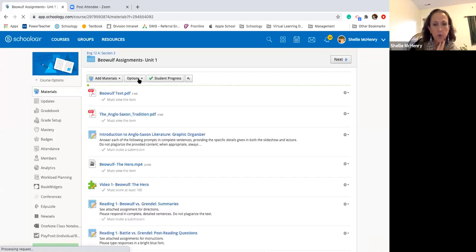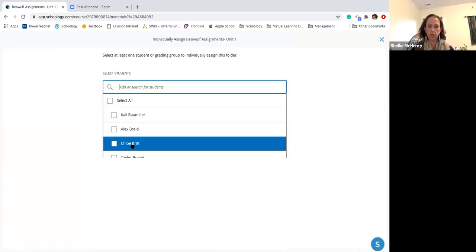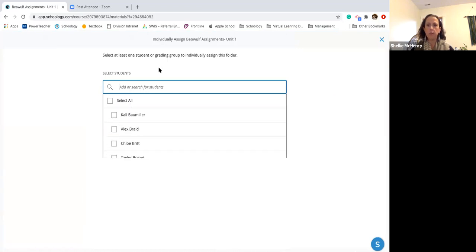Once you create the folder, you can individually assign the folder to the students to view it. And they pop up so you can click them off real quick. So in summer school, small grouping, they made an individual folder for each student. So that's something to think about as we work toward differentiating and accommodations.